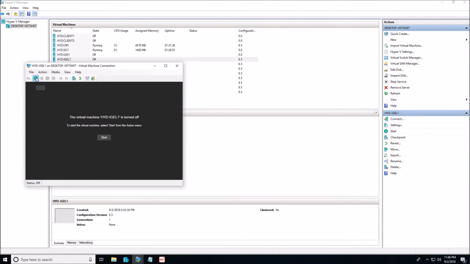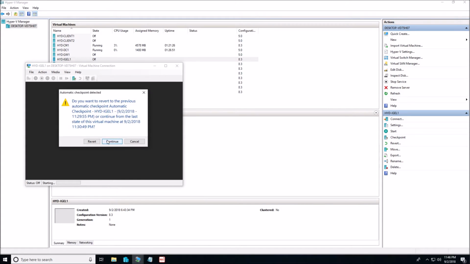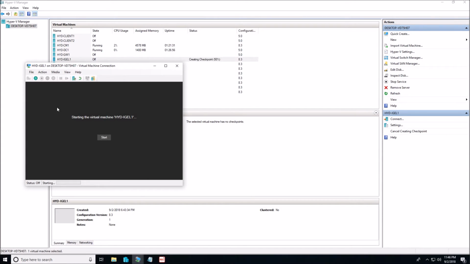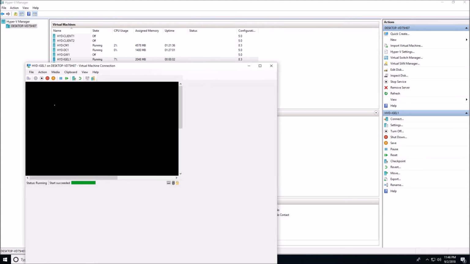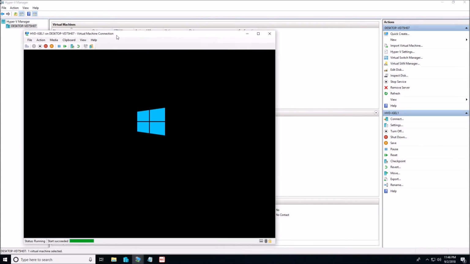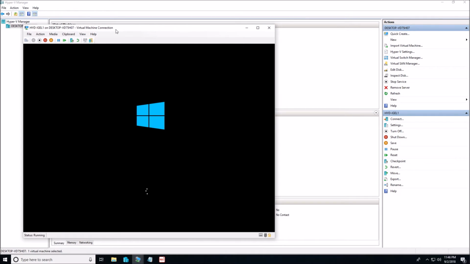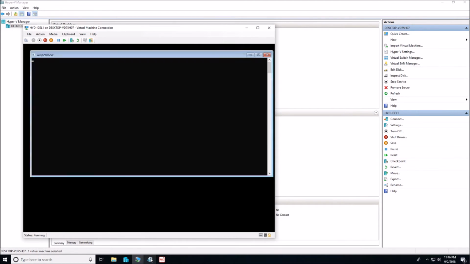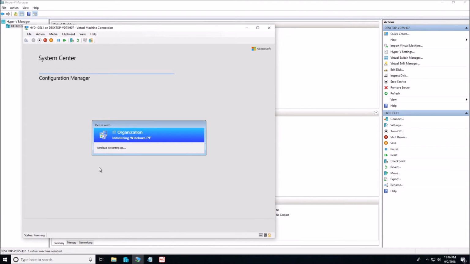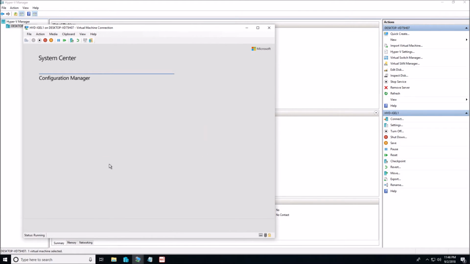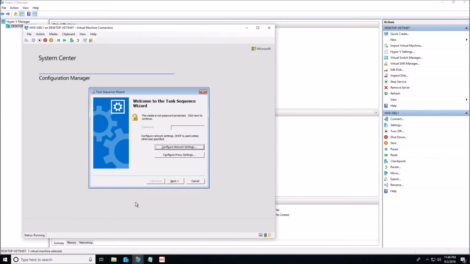So let's go ahead and boot to the SCCM environment. Now we're not going to actually want to proceed through, and we don't even have a task sequence to choose from here, but we just want to hit F8 so we can pull up a command prompt.